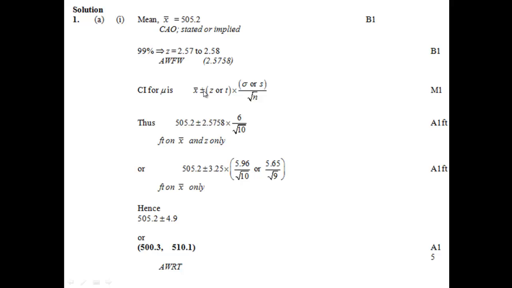Sample mean plus or minus the Z value, as far as we work it out, how many standard deviations above the mean, times standard deviation over root n for our standard error. And that's the formula you should use there. You do get follow-through marks on here. This means if you've got anything wrong in the previous part, like the mean wrong, or you get the Z value wrong, then the marks will follow through from that.